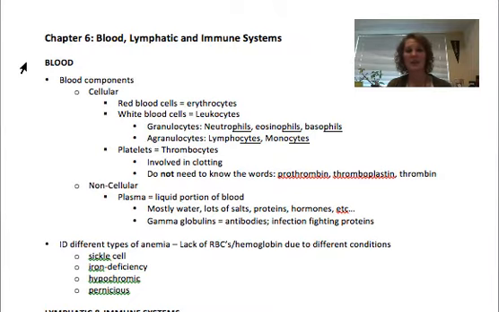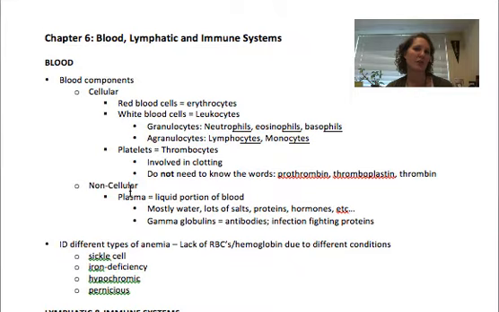And the first part is looking at the blood. And we'll start by just talking a little bit about the components of the blood. And what you need to know about blood is that it's technically a connective tissue. And the reason for that is because it has a cellular component, which you can see here. And then it has a non-cellular or matrix component that they call it, which is the plasma. So that's what defines a connective tissue, and that's why blood falls into that category.